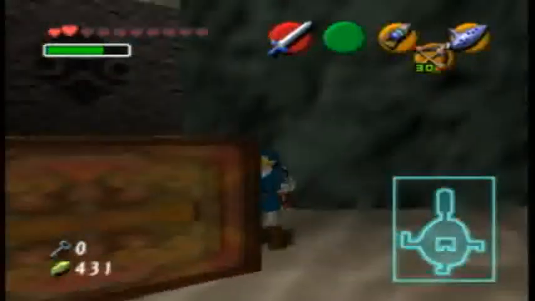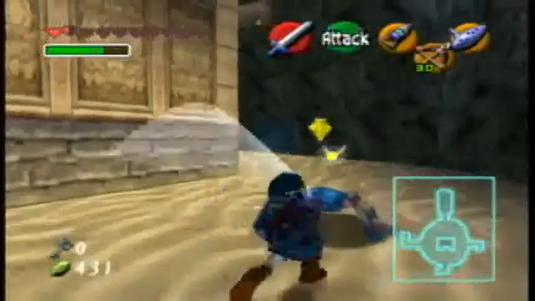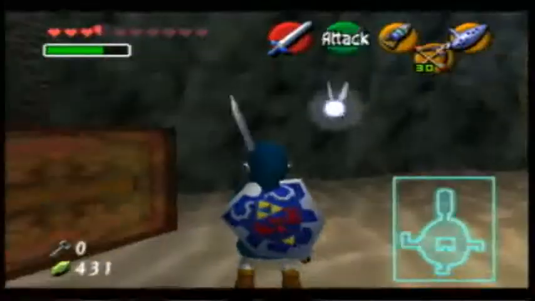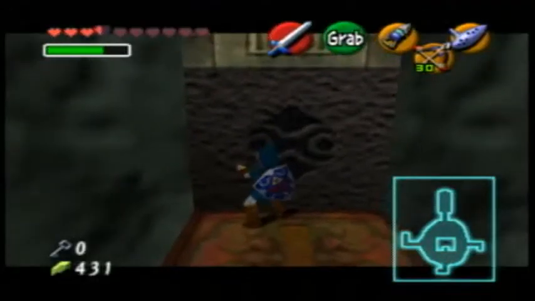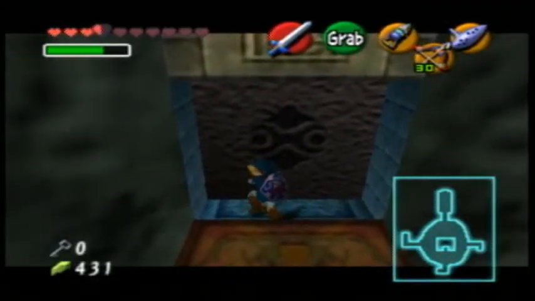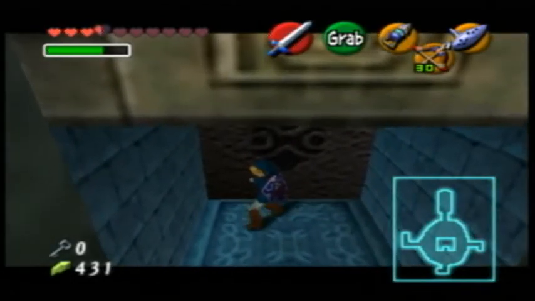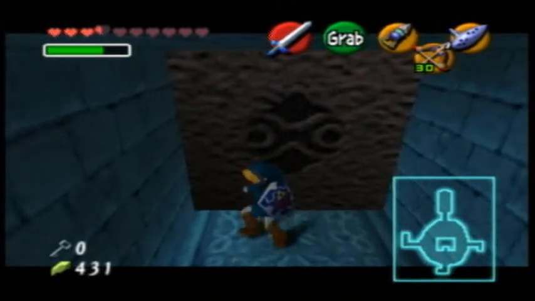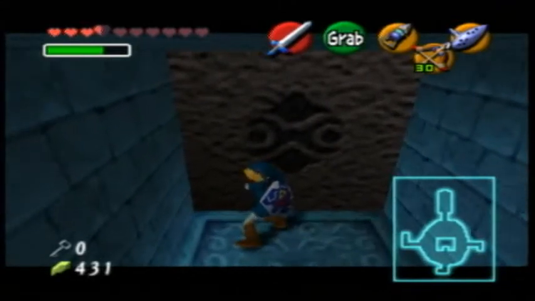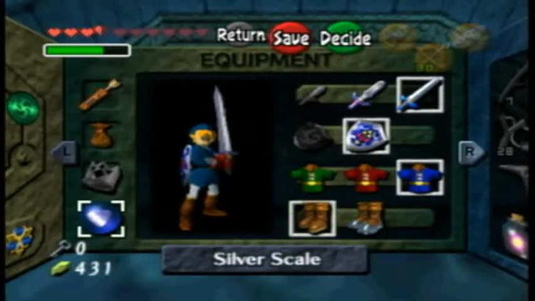Hello, hi. Kill you in one hit. Yes, the Big Goron Sword is so awesome it can practically kill anything in half the amount of time the Master Sword does. It's awesome. I like it. But the trade-off is you can't block. Yeah. You can duck, but you can't block.